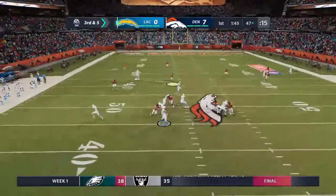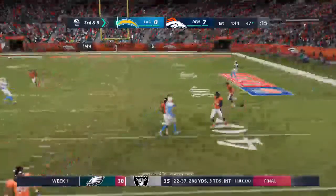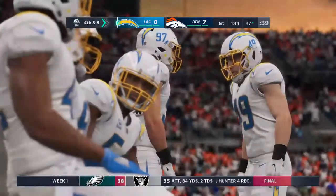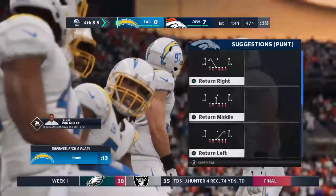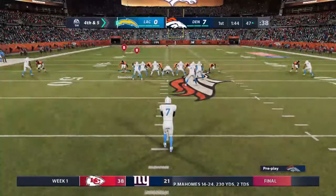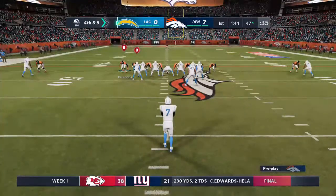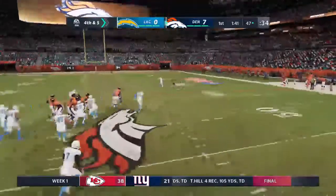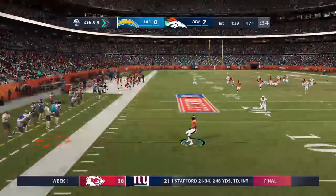From the gun, Herbert on 3rd down. And that is incomplete. Well, the other day they told us when we've got 3rd and 5 or less, we have to be able to convert. And I guess every team would say that, Charles, but an opportunity missed there. What they were trying to tell us is they believe it's a matchup game at that point. And they liked some matchups that they had, thought they could exploit them, unable to do so on that play.